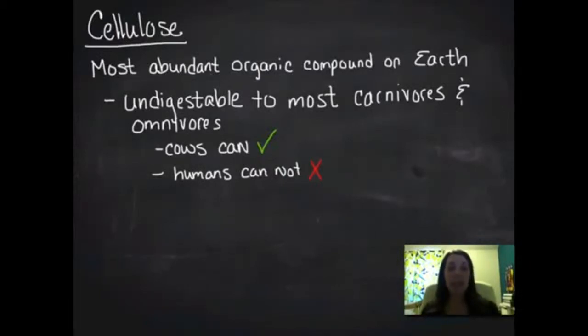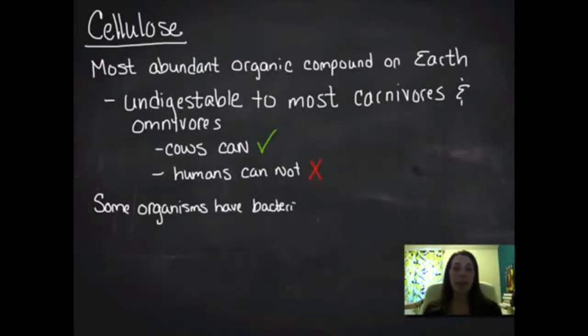Now you have bacteria in your intestines that can break down the cellulose also. However, because you're an omnivore, your digestive tract is not as long. And so that's why there's times that you'll eat something that's high in cellulose, like corn, and then you'll notice later that, oh, that didn't get completely digested. And that's just because our digestive tract is not long enough to provide the bacteria long enough time to completely break down that cellulose. So some organisms have those bacteria, and that aids in the digestion. And that's a mutualistic relationship.